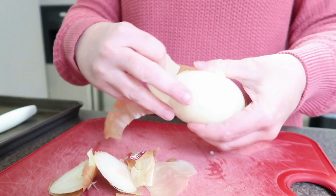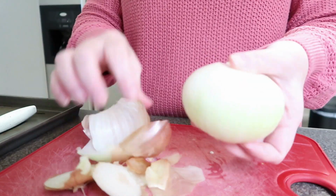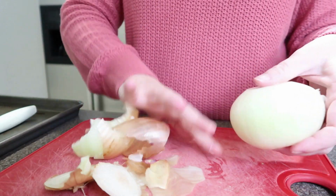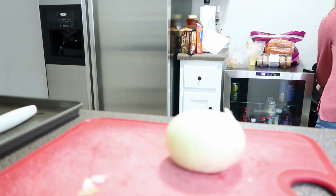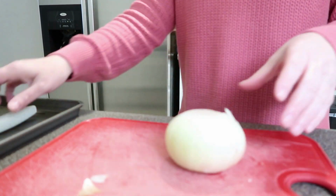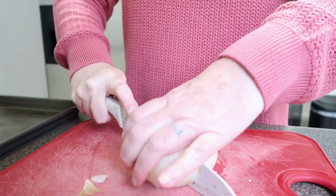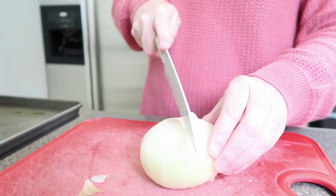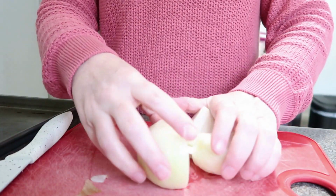But I kept it pretty simple this night, and I just roughly chopped up some onion and put that on top. That way, if you didn't want to eat the onion, you could just take it off, but you would still have that good flavor. And then this was the first time that I was actually able to try the 21 seasoning salute that I picked up at Trader Joe's. And let me tell you, it was amazing. I'll definitely be picking that back up the next time that I'm there.